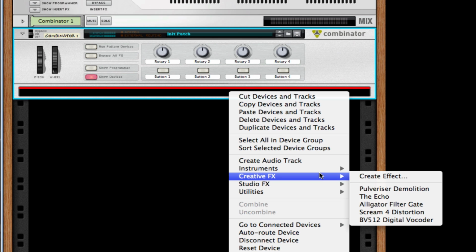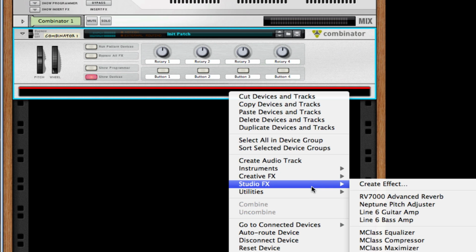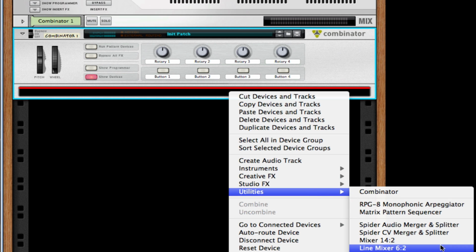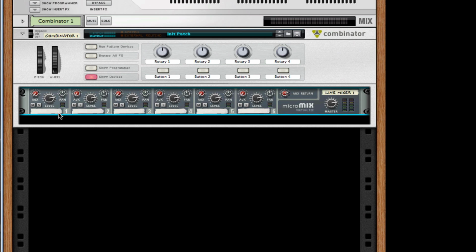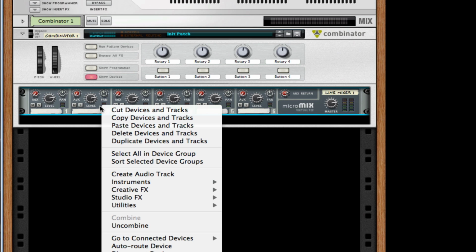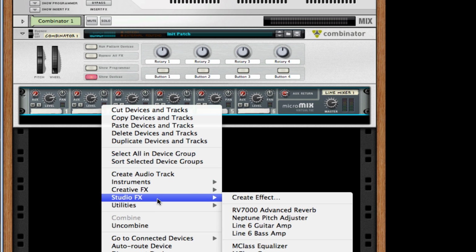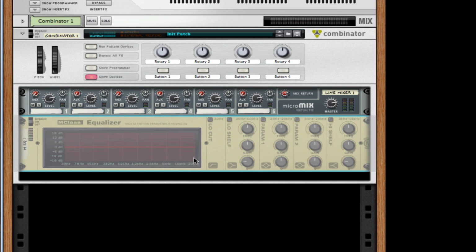That's pretty good. What we want to do right off the bat is go to Utilities and create a Line 6.2 mixer. I'm just going to leave this as mixer. Beforehand, after this mixer, I'm going to go to my Studio Effects and create an M-Class Equalizer.